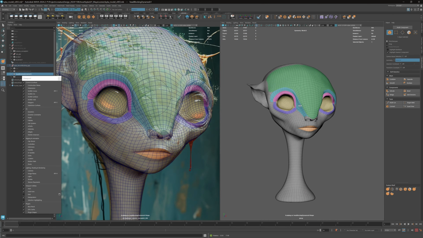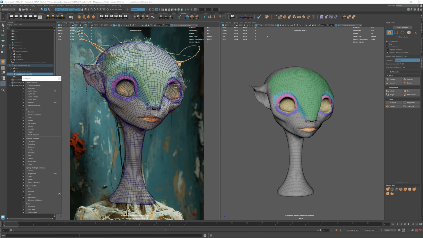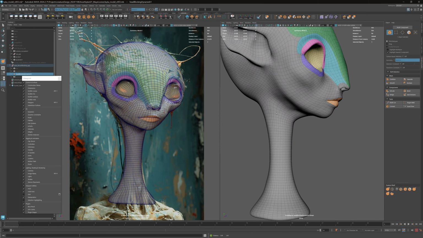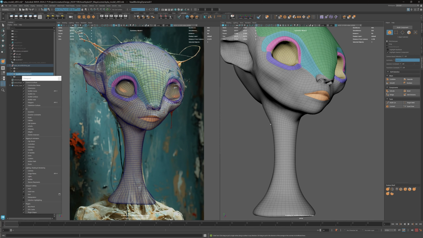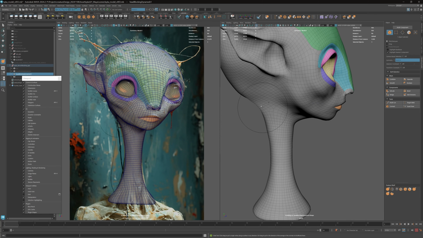So, for instance, the cheekbones and the orbital ridge on this concept doesn't quite match from left to right. So I'm keeping symmetry, but just finding kind of a happy medium between the two sides.